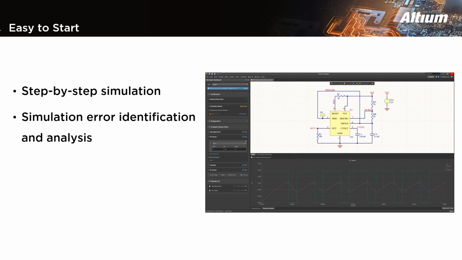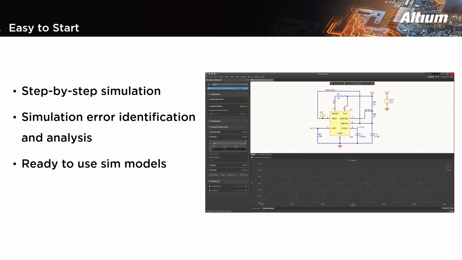The simulation dashboard shows any errors that might come up during the verification, setup, and analysis process of the simulation, and it provides you guidance on where the error might have occurred and how to fix it. To make things even simpler, the new simulation generic components library provides a comprehensive collection of common simulation parts for your initial concept verification.